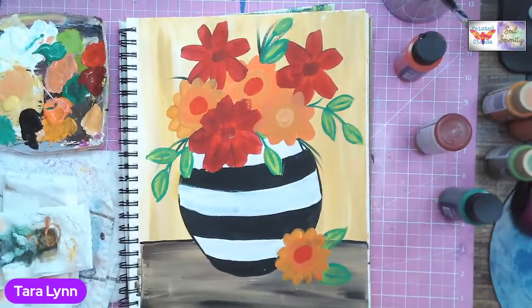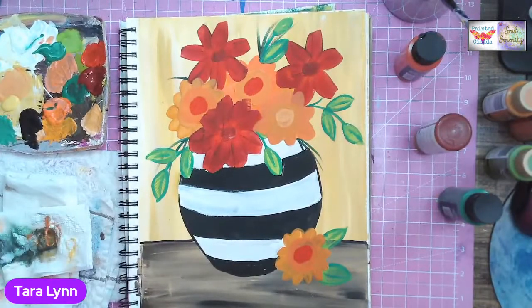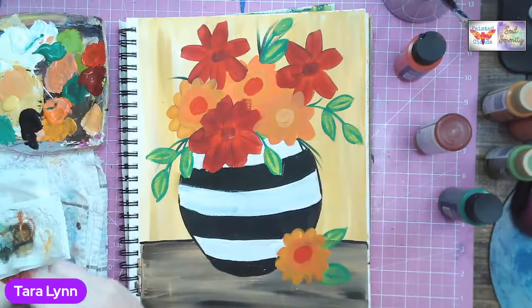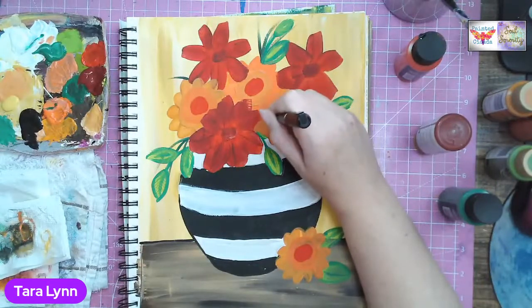All right, so I'm going to get my Posca pens out. Any kind of paint pens will do, really. I'm going to start by outlining some of these flowers. I've got two sizes. I believe this one is called medium and this one is a fine. But I'm going to outline with my fine tip first. I'm going to outline all of the circles here.